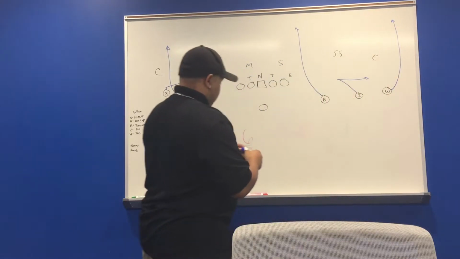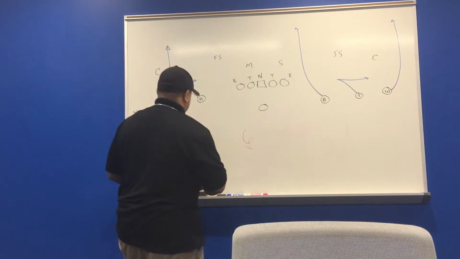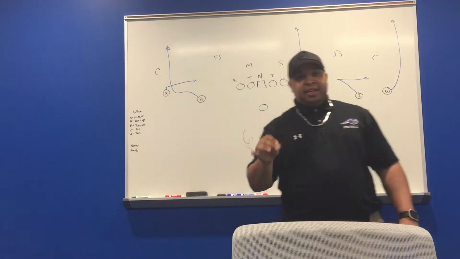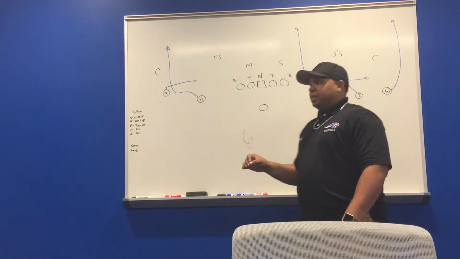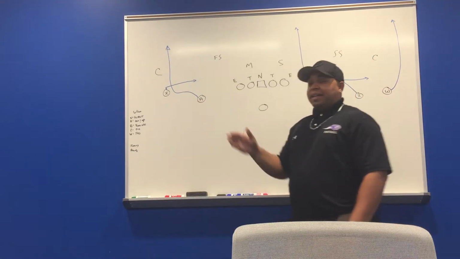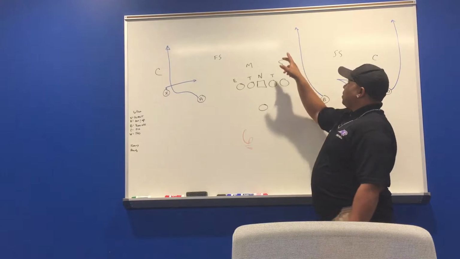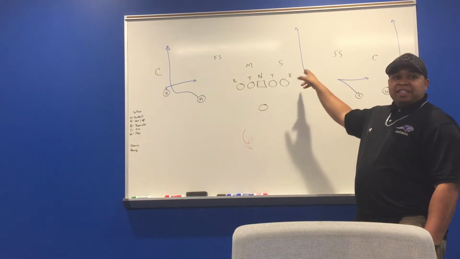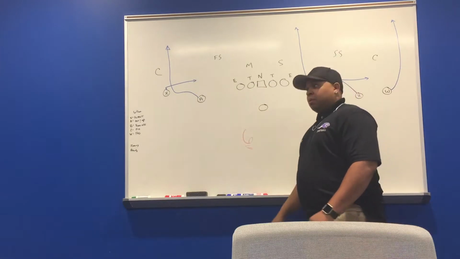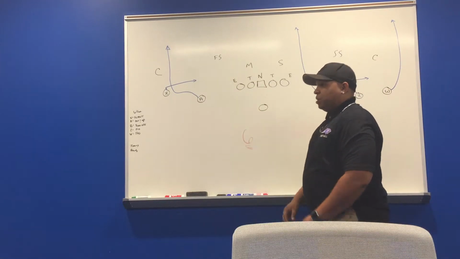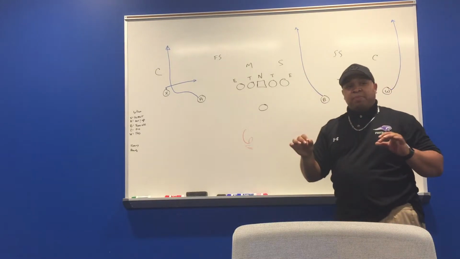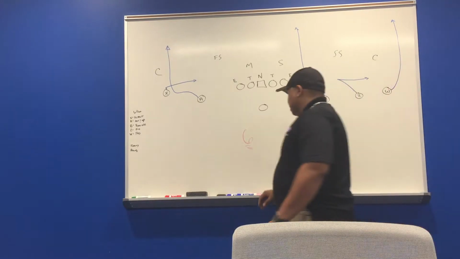Okay? Now really quick, before we get too far into it, the difference between the fade and the takeoff, the takeoff is an inside deep throw. Okay, so the receiver is going to try to release inside and get up the field, and the quarterback should put the ball on the face mask of the takeoff receiver. Okay? So it is a 3-step, 1, 2, 3, ball out, and the ball is going to be right on the face mask of the receiver.